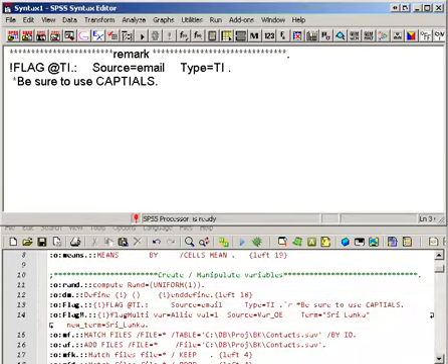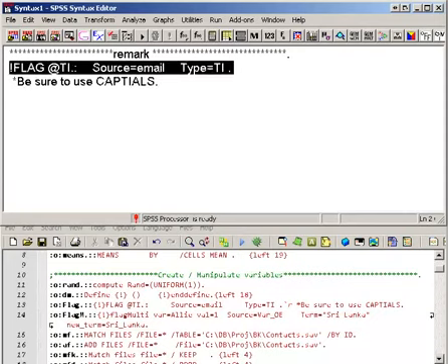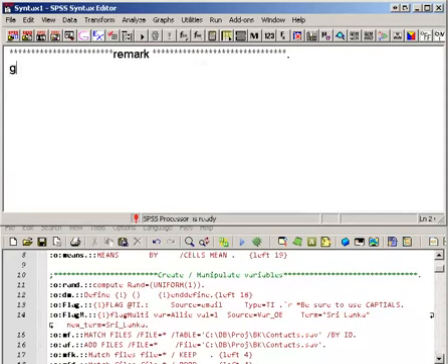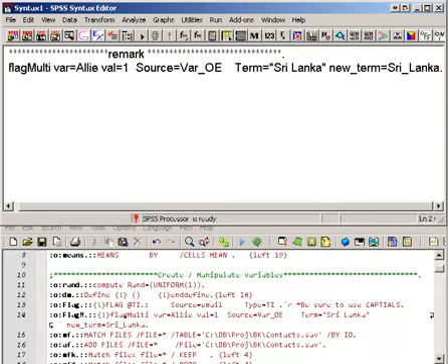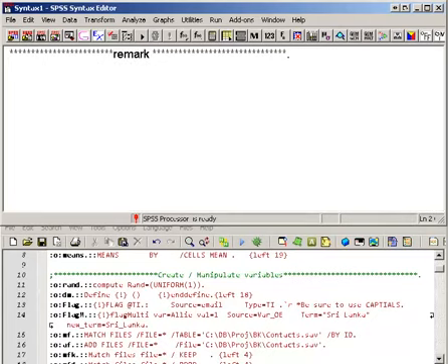The flag M. Let's see what that does. So this is for flagging multiple. So what variable do you look at? Look for values, source variable. Anyway, you can easily use it to pipe in a lot of things, which you don't remember every time you're doing it.